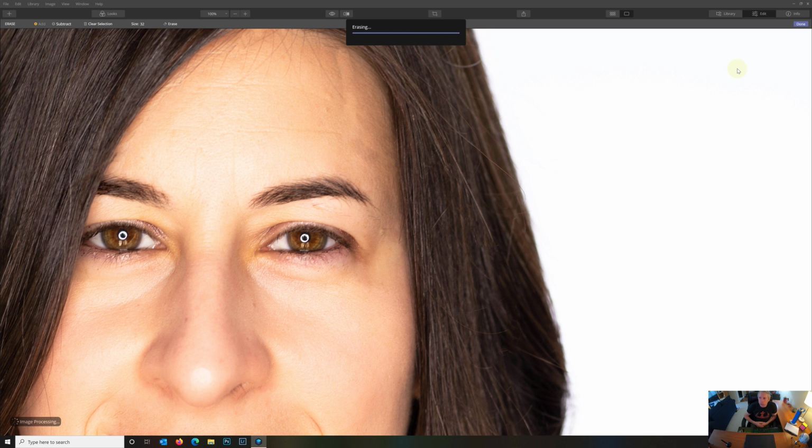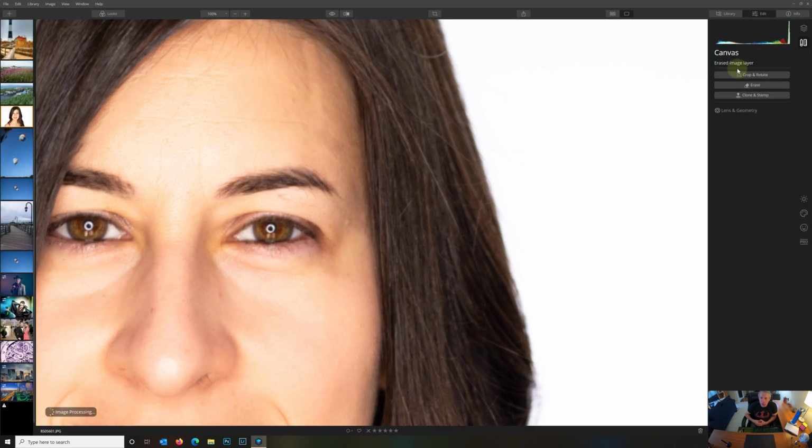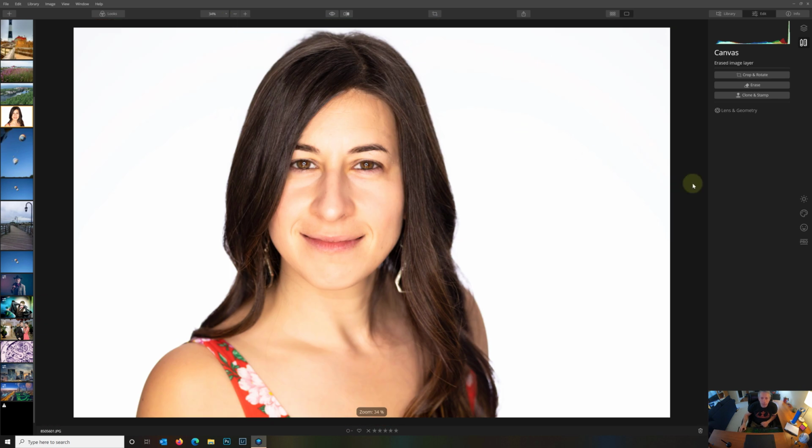And now Luminar is applying those changes across the board that we made. Unfortunately, there's no stepping back in Erase, and that's a feature that really needs to be added into Luminar, because if you make a mistake and it doesn't look good, there's no stepping back. And that's just maybe something that can be added down the road by Skylum in a future release of Luminar. You can see this is visible here now. Again, if there was a step back, I would have just stepped back and taken that out. Unfortunately, there is not. Let's go back to layers.